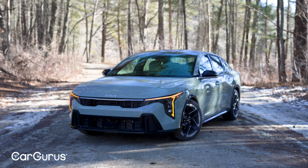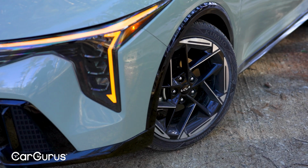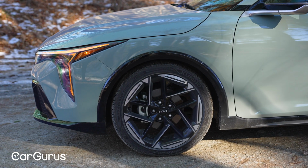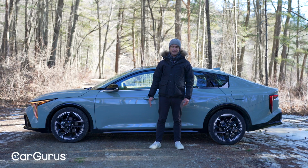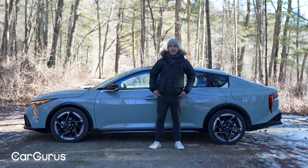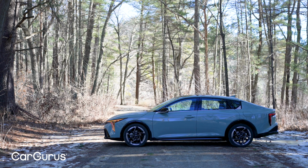But let's just look at this design. On the GT line, you're getting black fenders. You're also getting these 18-inch two-tone wheels. And on this car, I love this color. This color keeps coming up all the time now in new cars. This slate gray with some turquoise, some blue tint in it. There's a lot of interesting design details on here. And Kia is taking almost a Volvo shape, especially on these rear fenders. I like what they're doing. They're really getting a language here that they never had before. And even though there's a lot of interesting and kind of odd angles, it works on this car.